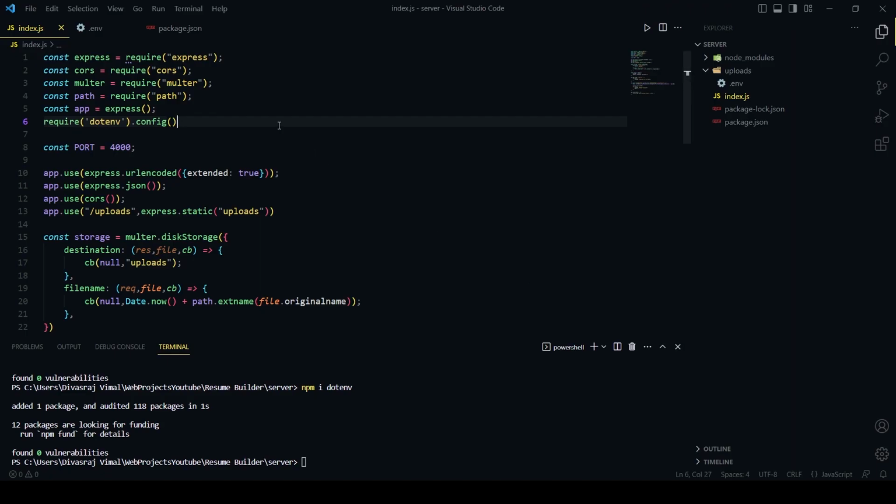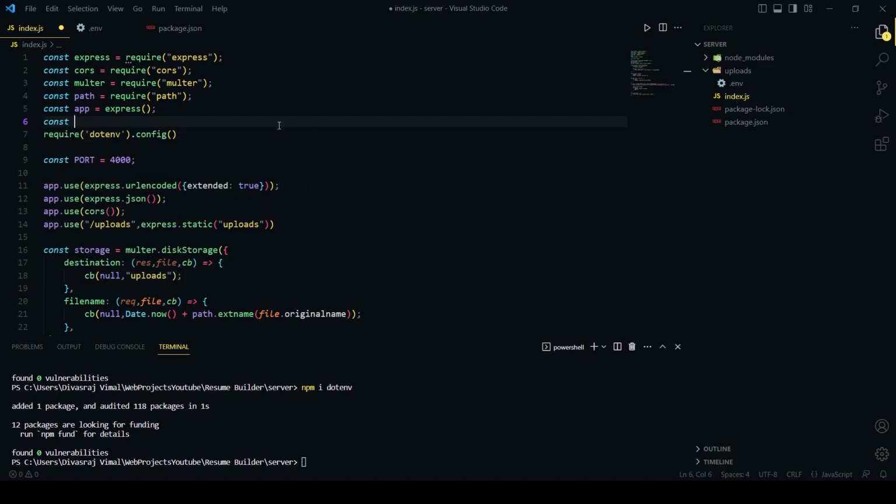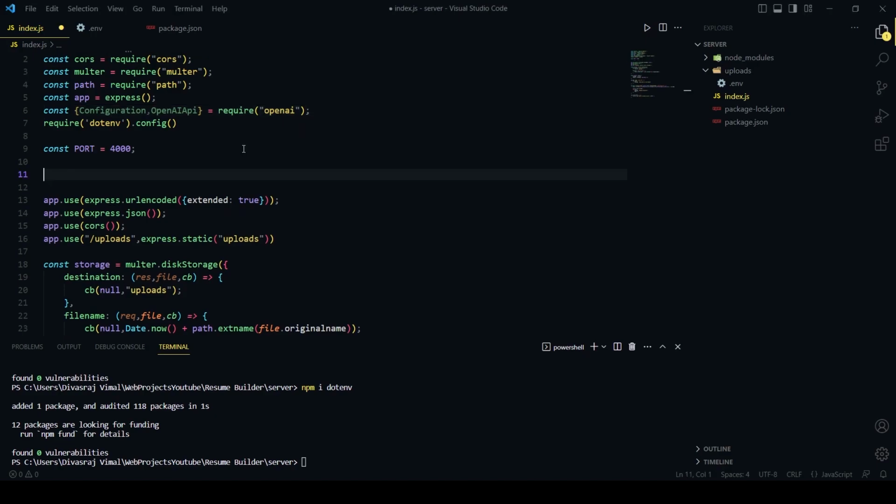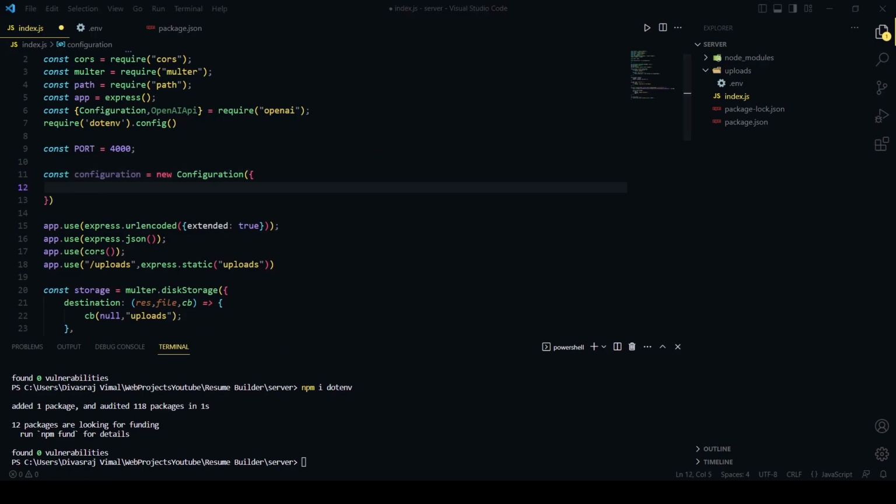Now we want to configure OpenAI. For that we will have a Configuration and OpenAIApi, which we will get from require openai. Now we will set some configuration. So const configuration equals new Configuration, and this will have an object.